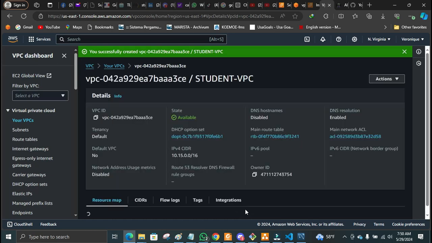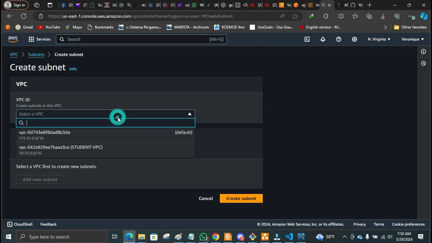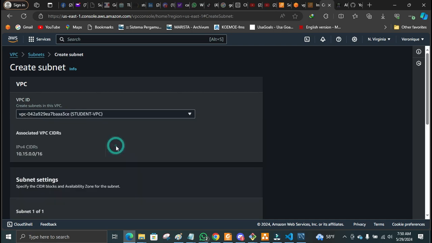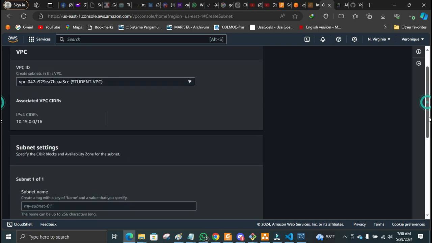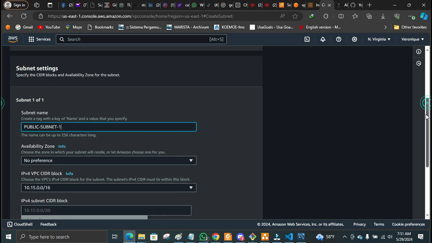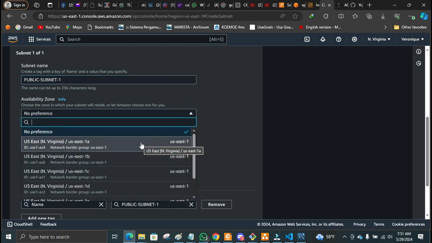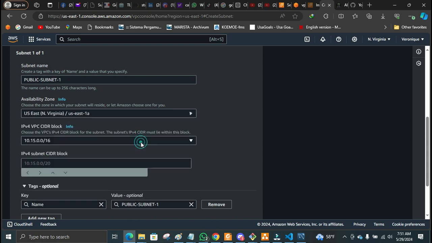The next thing is we are going to create the first 2 public subnets. So create the first public subnet, and we are going to create that subnet in our VPC. The name of our subnet will be public subnet 1. And we are going to create this subnet in US East 1A.